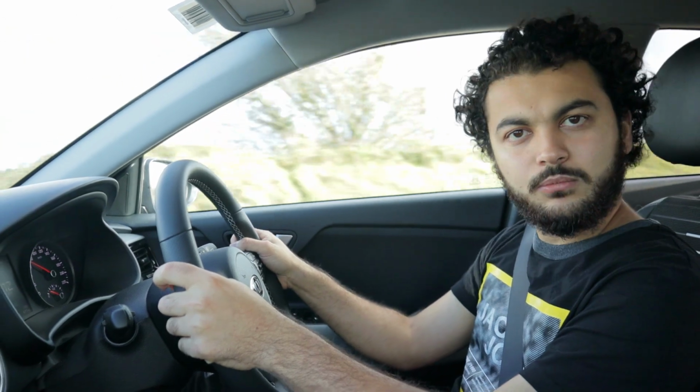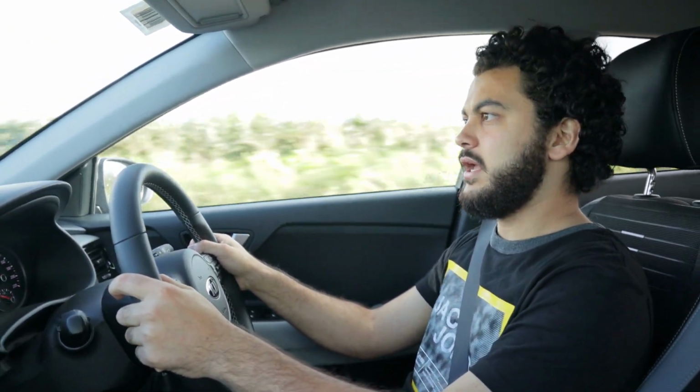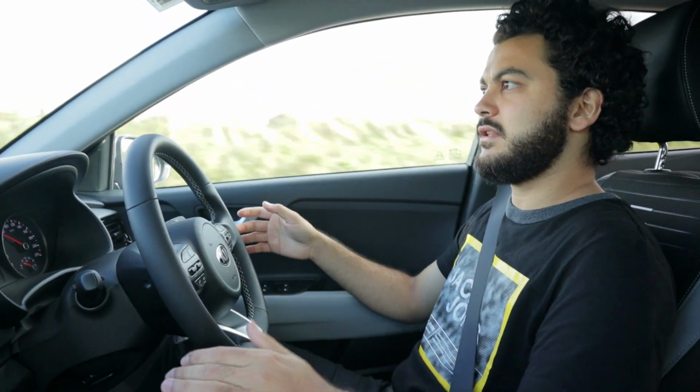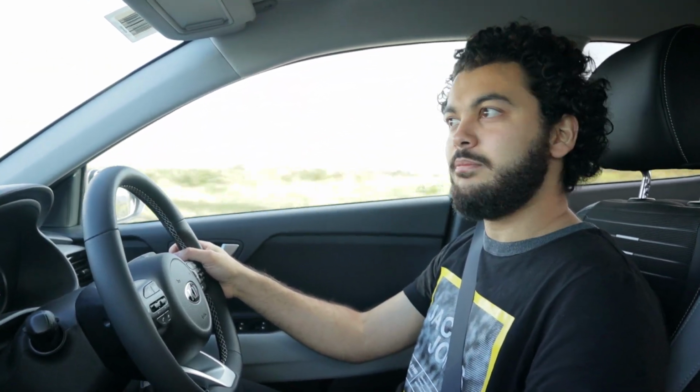Overall, if I compare it with my Astra or any other hatchbacks, because I'm a hatchback man, that's what I prefer to drive. I wasn't expecting it to be this good from a handling point of view. As I said, the suspension is a bit stiffer, so it's fairly okay in the handling category. For a car like this, I didn't expect it to be this good. So if you're coming from a hatchback and you want to try the sub SUV thing or compact SUVs, you can actually give it a go, I believe.